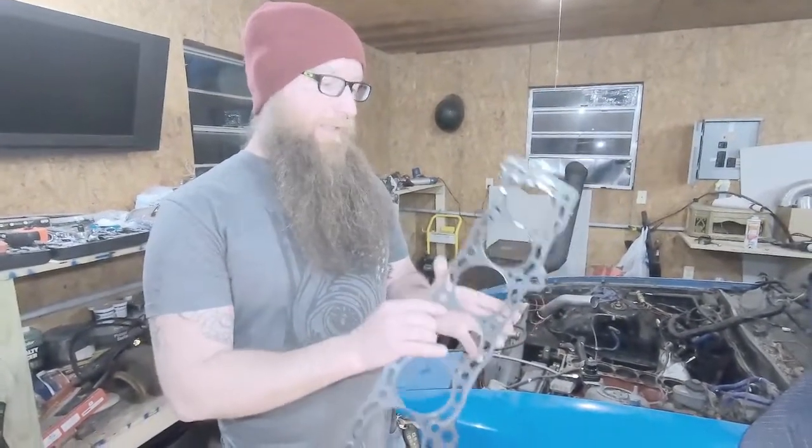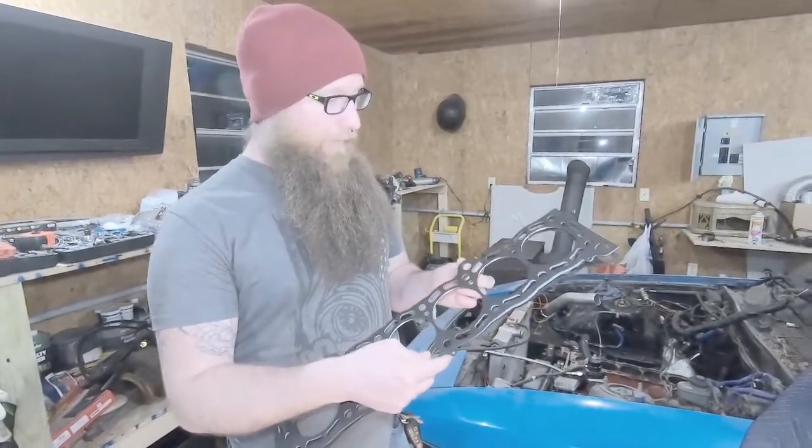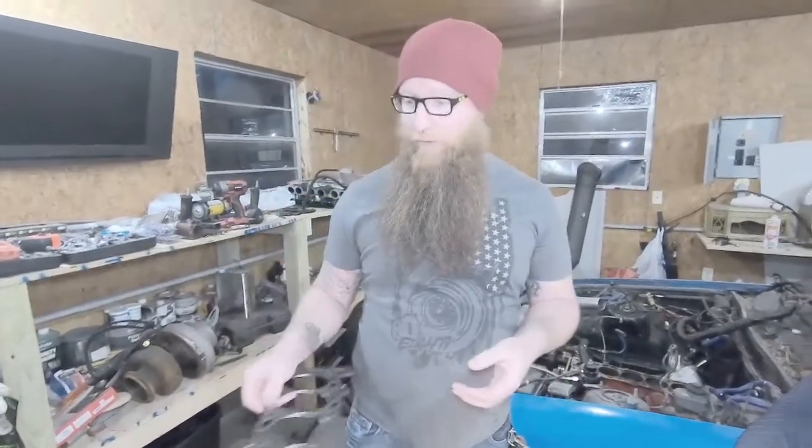This is supposed to be the best head gasket you can get for this engine, so I'm hoping it holds power. There's people making tons of boost, tons of power on these things, so hopefully it holds up, and let's get this thing together.